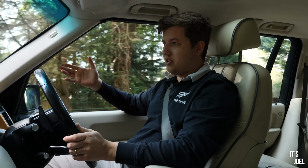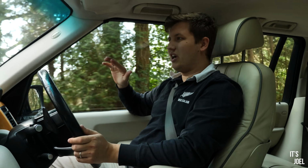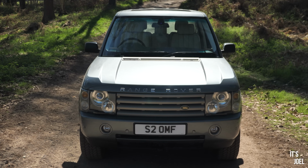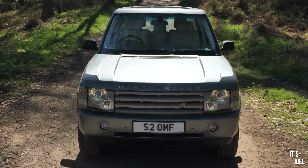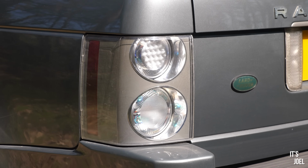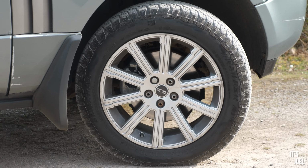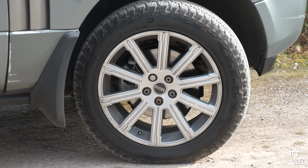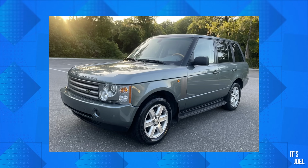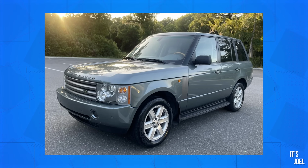But there's things I want to do with this car, as I mentioned, some more off-roading, but also restoring it to its former glory. I think I've decided I want to bring this back to 2002 spec. As much as I love the way it looks with the supercharged rear lights and these tyres, as we're going into the summer, I want to get some less off-roady, more roady tyres on here, maybe some Pirelli Scorpions, I'm not sure what else is recommended, and also back down to, I think, the 19-inch 5-spoke wheels that this would have originally been on.